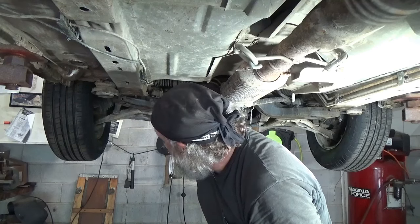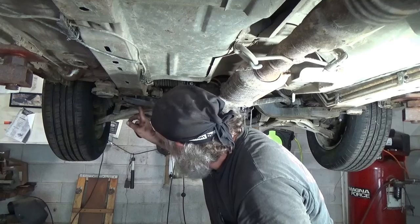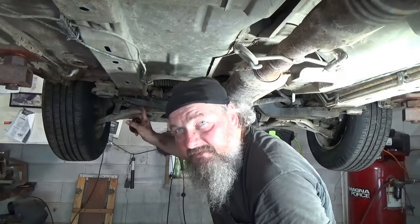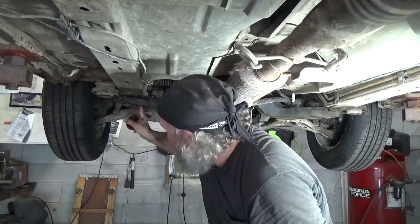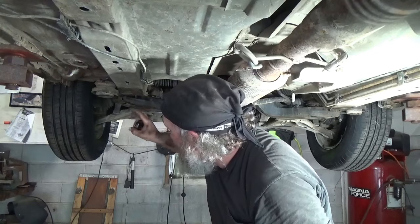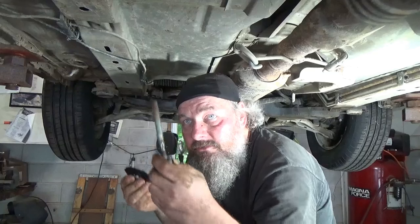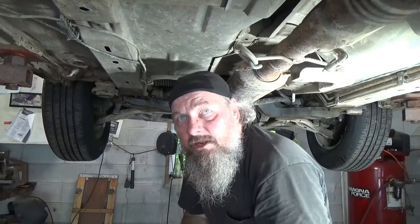We'll come over here and try the other side and I'll film that. I'll have to let this down, so I'm going to try and put my bolt in here as loose as I can and hope this will come out while holding this in. Even if it does come back down some, it'll be pretty easy to line them both up. On the other side I'll probably take them both out at the same time and get them lined up. But I just wanted to try one first just to see how it would work. There it is — the homemade tool. I didn't go to the tool bench and buy another tool, I took my welder and went to work.